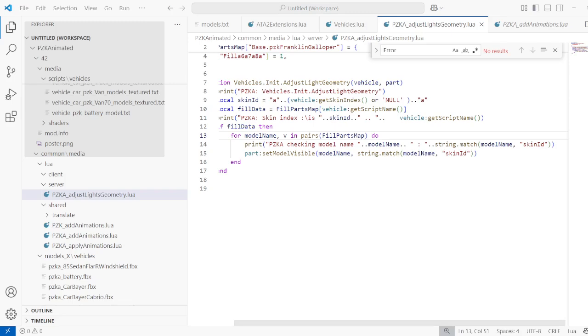That should be not match, that should be find, both here and here. Save. And let's restart the game.